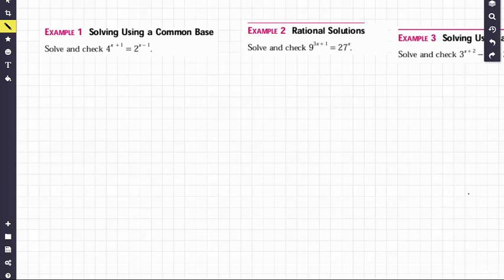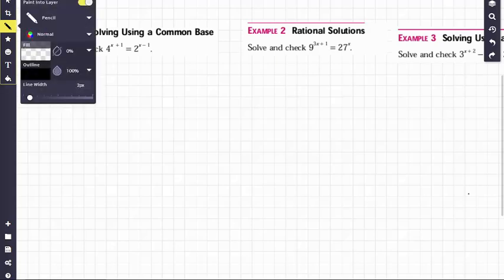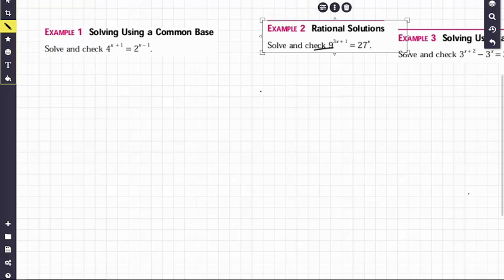However, that is exceptionally rare to find in the real math world, simply because it's just hard to find. And then we will have rational solutions. So what is rational solutions? Well, essentially, we're still going to try our best to turn that thing back to a regular function first. So we have this on the left. But instead of trying our best to go ahead and do all that and find a common base, which we can actually in this case, but we're not going to do that. We're gonna simplify the 9 first.